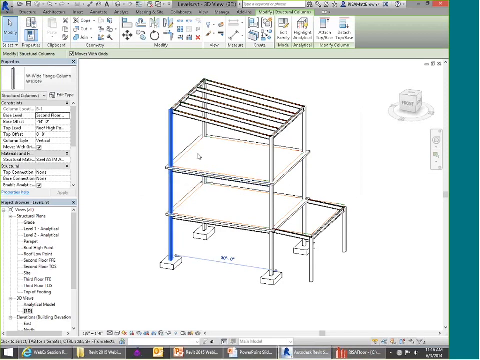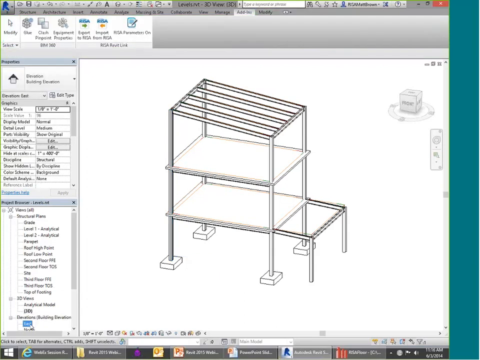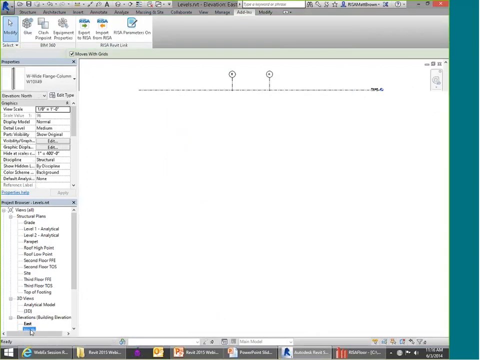Because by default, we take a look at the physical model, or at least a lot of physical model properties, when going back and forth from RISA floor to Revit, whereas in RISA 3D, we're focusing more on the analytical model. And so if I take a look at the physical model here, one thing I find, let's just take a look at the elevations in this model.